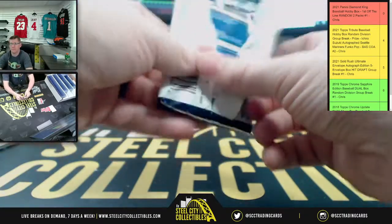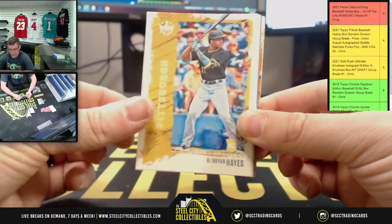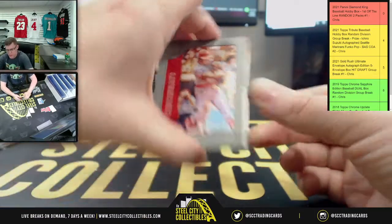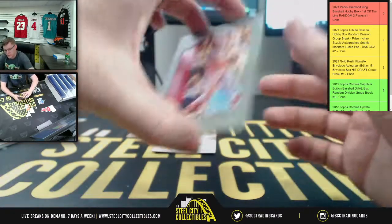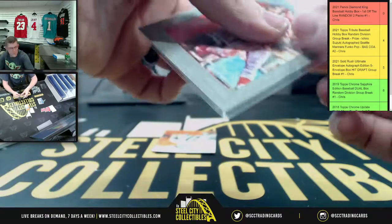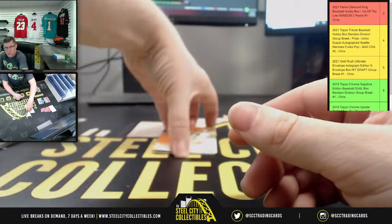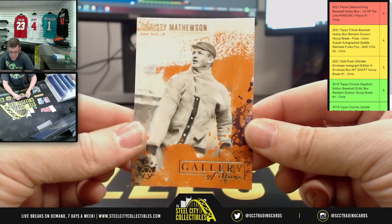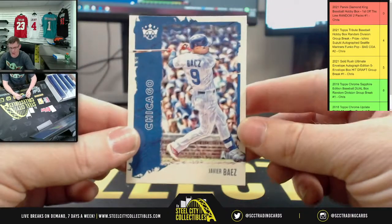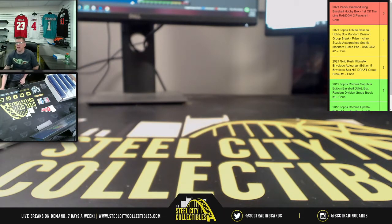Final pack of the break: Eddie Stanky, Ke'Bryan Hayes, upside down Freddie Freeman, Daniel Johnson, Pete Rose next frame card, gallery Christy Mathewson New York, Debut Diamond Kings for Shane, and lastly El Mago — Mr. Javier Baez for the Cubs. I appreciate both of you filling in the break — get that down for the site and post it up on YouTube.